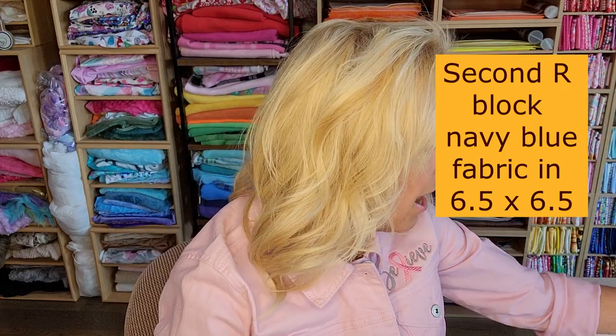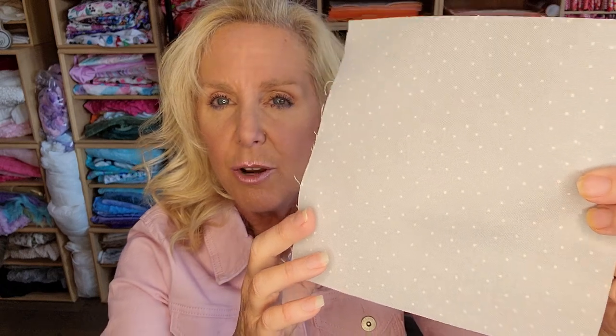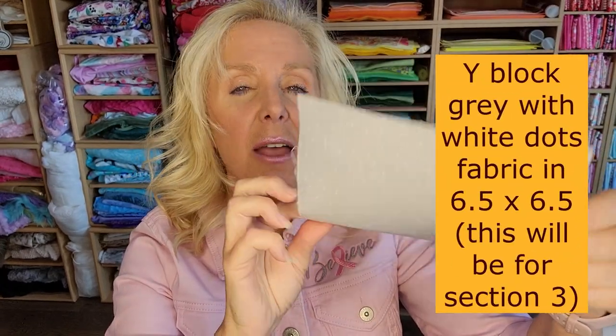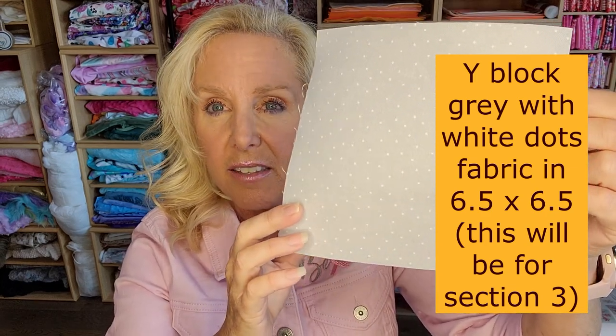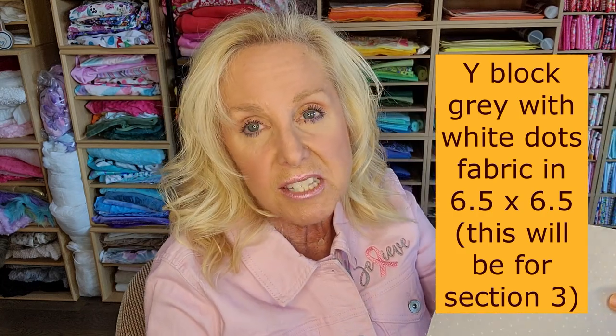And then for the Y, it is the gray with white dots, cut to 6.5 by 6.5, backed with fusible stabilizer. This is for the Y block. Again, this one is actually going to be for section three, so you can save it for later if you choose, but I think we could get all of these together, so I'm going to do them together.